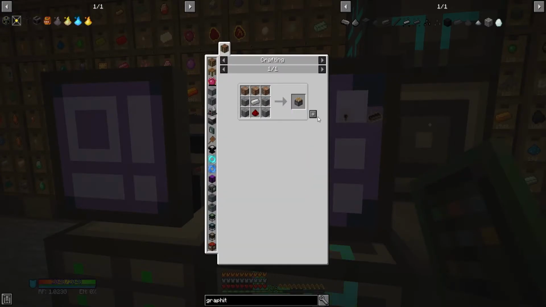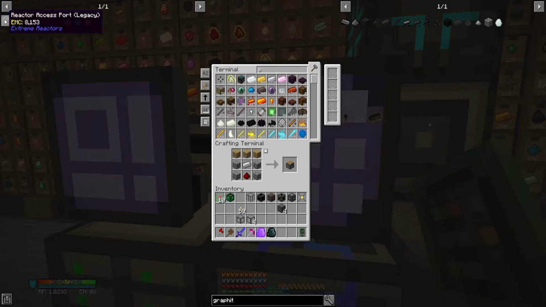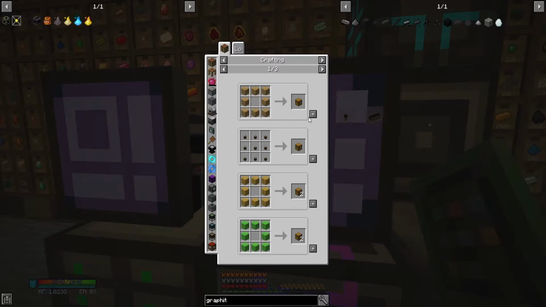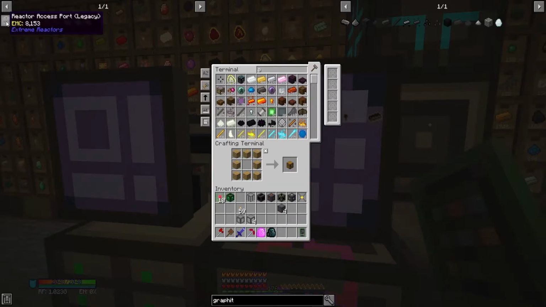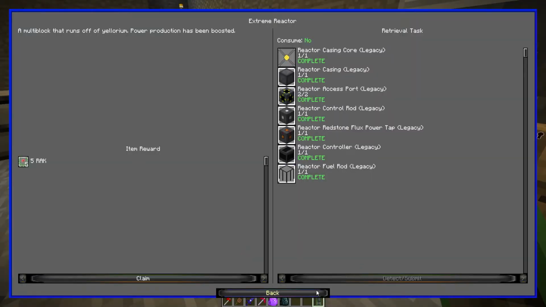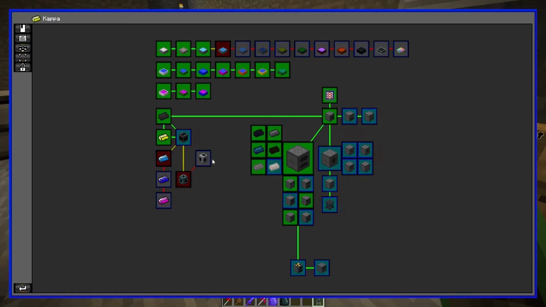Damn it, don't have a chest, nor do I have a piston. How do I not have a chest? I always have chests. Regular, there we go. Okay, that is done. That is done.